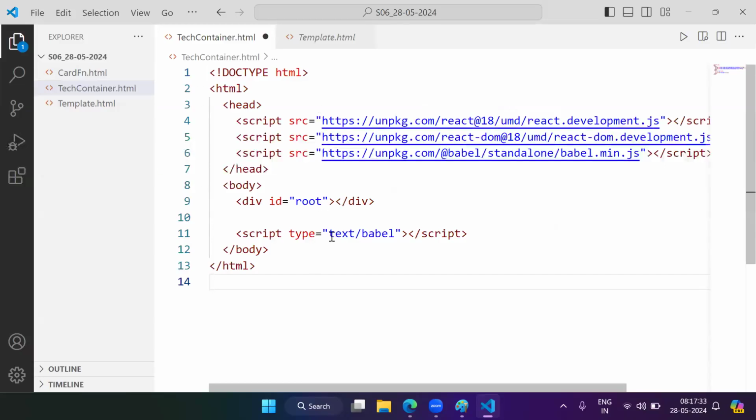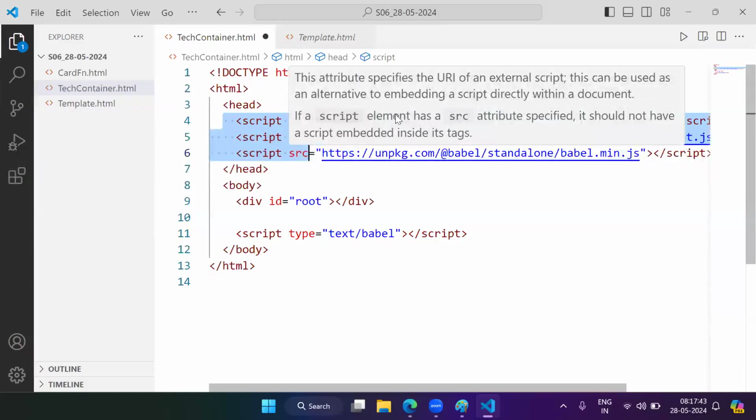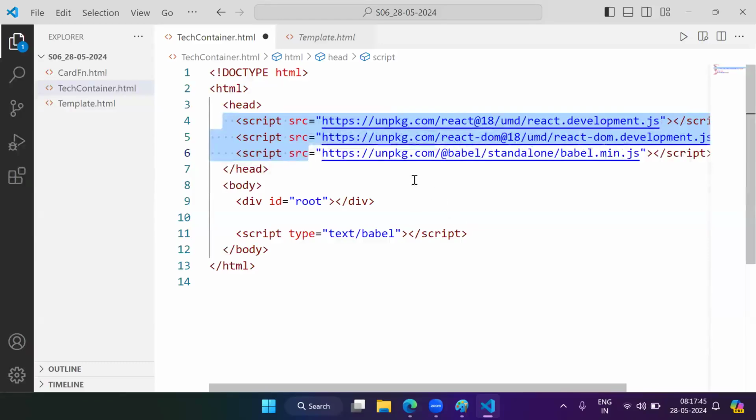So inside this template, what code have we written? We have written the basic HTML code. We have added 3 script tags. The first script tag is related to React. The second script tag is related to React DOM. The third script tag is related to Babel. Then inside the body, we have taken one div with the ID root. Here you can take anything. I'm just taking root. You can take anything, whatever you want. I will say here core element. Whatever ID you want, you can take. You don't have any such restrictions.